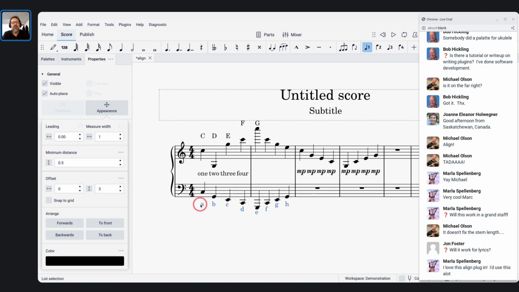The notes that are closest to the staff are starting to move, but the ones that are further away are not. And I'm going to keep doing this until they all catch up to the E. And now they all move together, and then I can move them back or move them wherever. So even without the plugin, just by selecting them all and using the offset, you can get them to align. It only takes a few seconds anyhow. But if you can shave a few seconds off by using a plugin, why not, right? So that's basically why I decided, let's see if that little plugin will help.